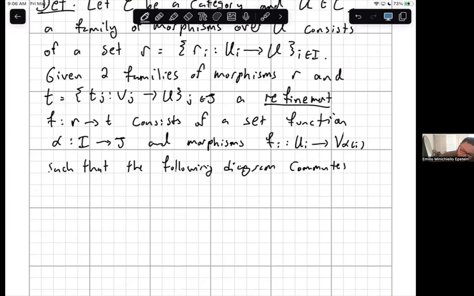So you have U_i, R_i, U, V_alpha(i), T_alpha(i), and F_i.